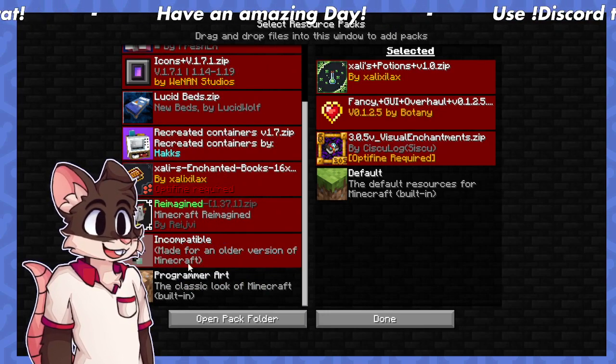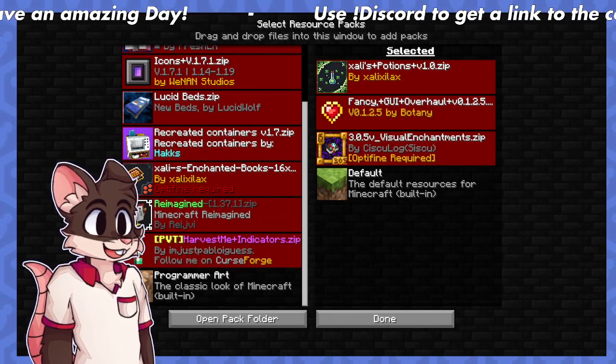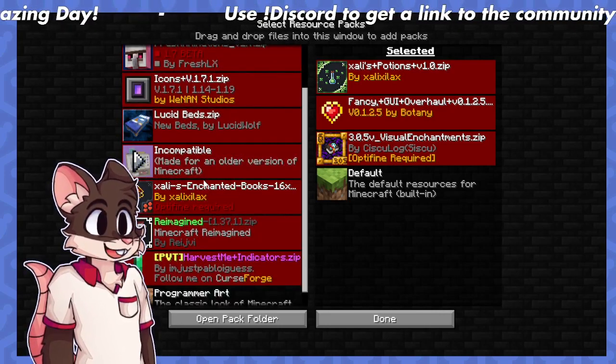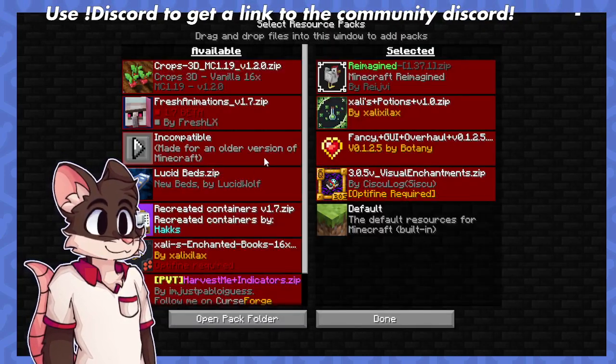So we've got this for our crops that'll make little exclamation points above crops. I don't really like that all that much. I tried it and didn't like it. We've got Reimagined, which changes a bunch of textures and stuff like that.